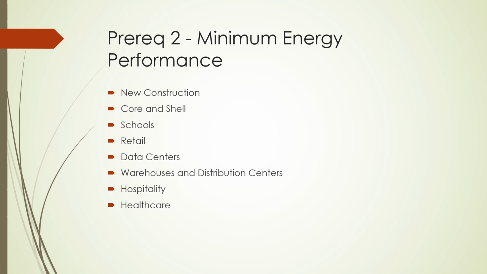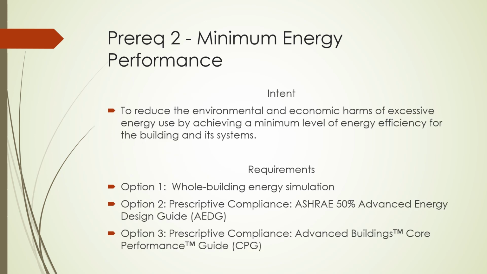This prerequisite applies to all of the construction categories, so new construction, core and shell, schools, retail, data centers, warehouses and distribution centers, hospitality, and healthcare. And just remember that a prerequisite is a requirement for future related credits, but it does not earn you any points. The intent of this prerequisite is to reduce the environmental and economic harms of excessive energy use by achieving a minimum level of energy efficiency for the building and its systems.